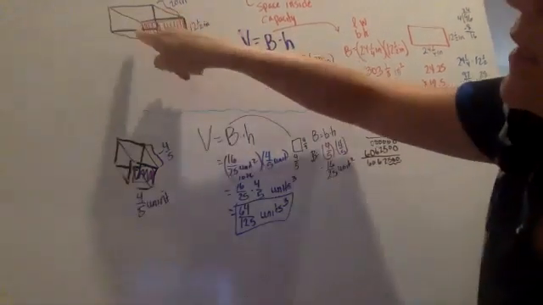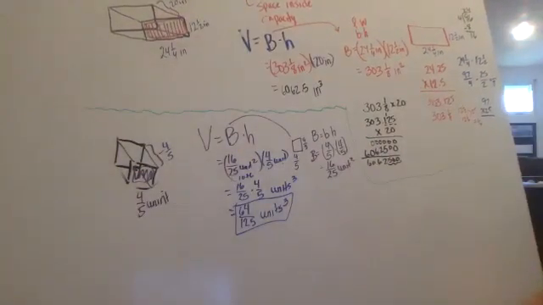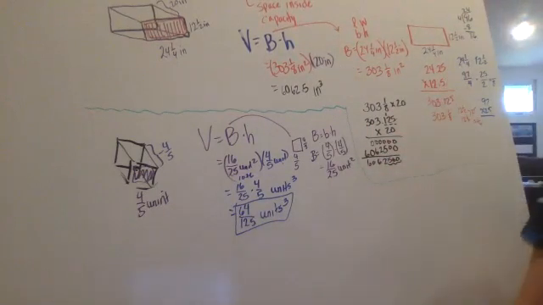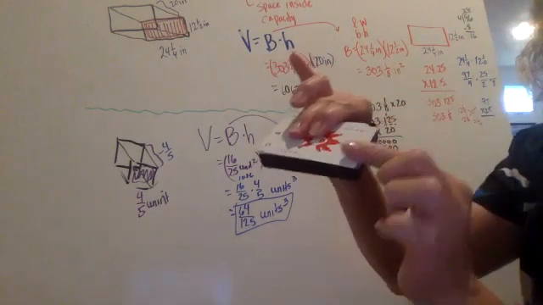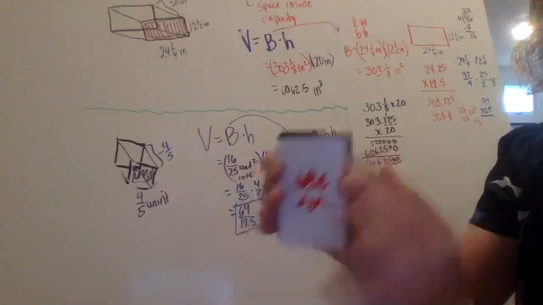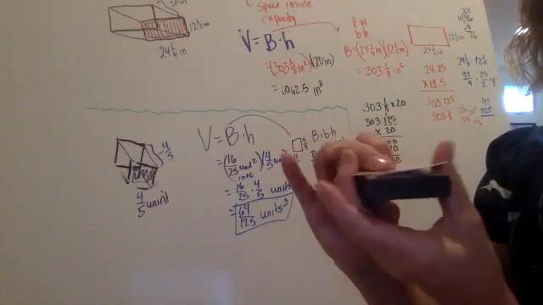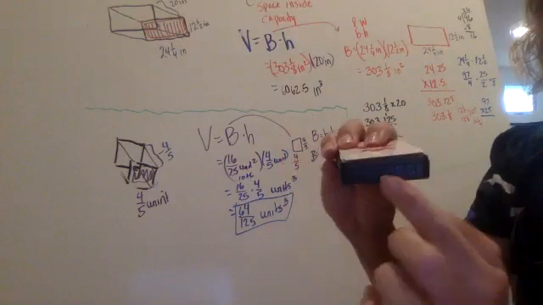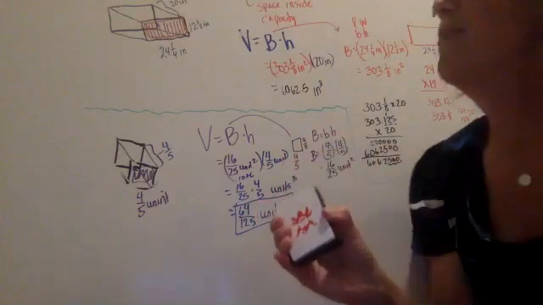Incidentally, guys, any rectangle you think of for the face, for the base, is fine. And the other dimension you're not using is the one you use for H. So if you turn things around, it doesn't really matter to the problem. I could use this face's dimensions, and then that's my height. Or I could use this face's dimensions for big B, and then that little bit's my height. I got a bigger area but a smaller height, or a smaller area but a longer height. It really doesn't matter which face you choose; whatever dimensions you're using for the face, the other one's your height. So it's either a small area and a big height, or a big area and a little height. And since I'm multiplying, it doesn't matter.